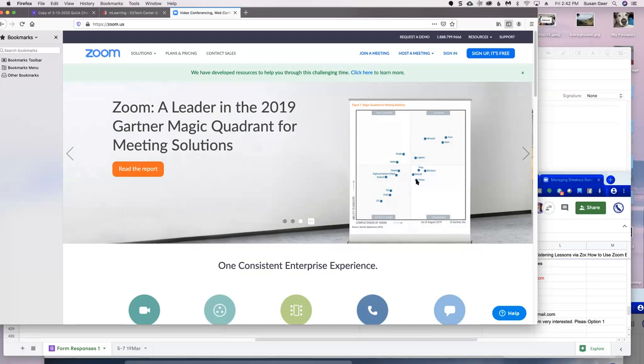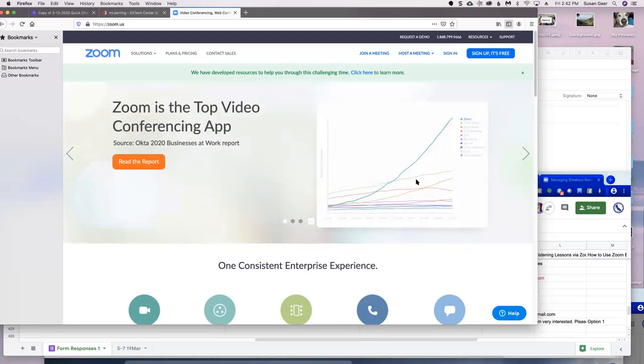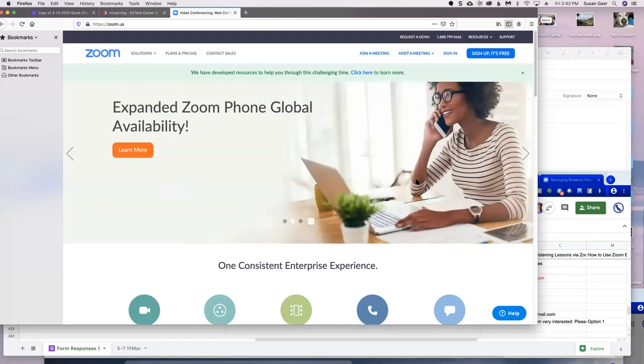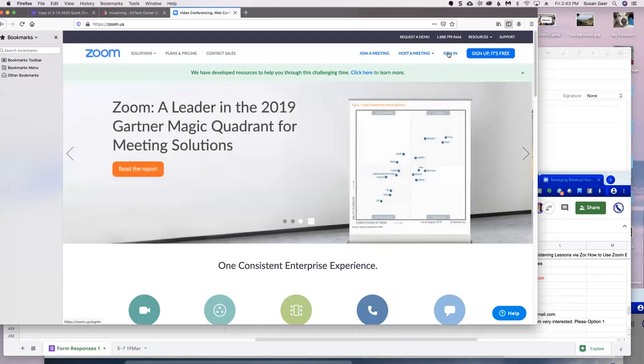Correct. And one thing I want to say is, just because your learners are beginning level doesn't mean they can't do this. This has really nothing to do with language. This has to do with learning to be more tech savvy. And your students may actually be more tech savvy than you are. So it's not a problem with them being low level in language.